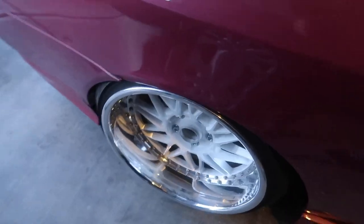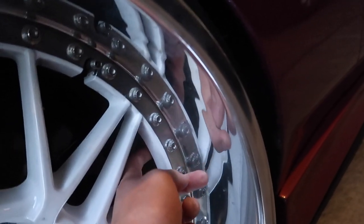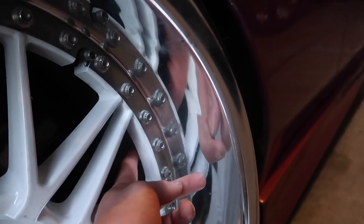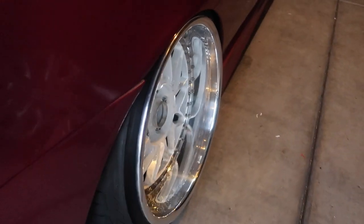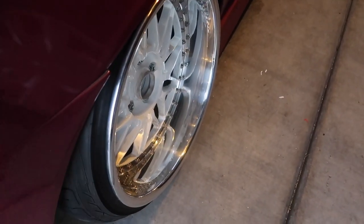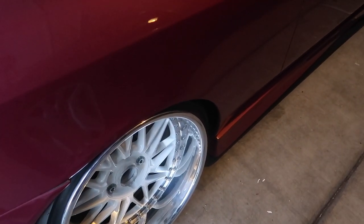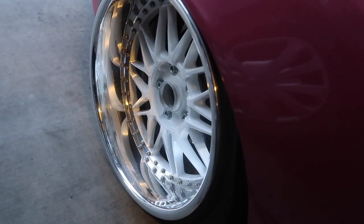Just got back from Machi and my leak is coming from the hardware — more specifically, number four here. The back end was loose, and I think there might be some silicone stuck underneath the nut, so it's not fully seated and it's leaking air. So when I have time, I'm going to take the wheel back to Machi, dismount the tire, and rebuild the wheel assembly — disassemble all that good stuff to ensure it won't leak again.